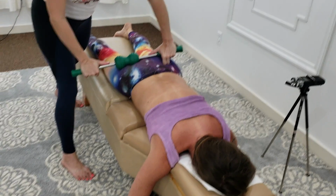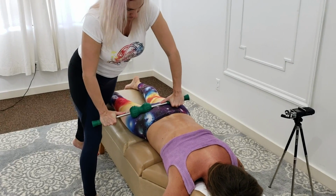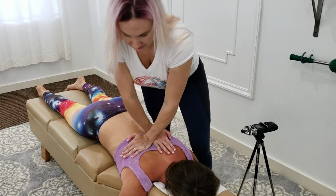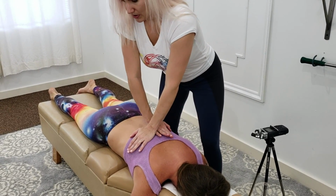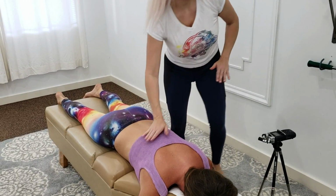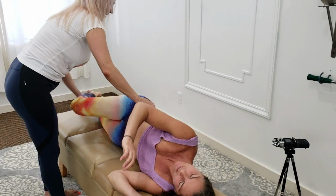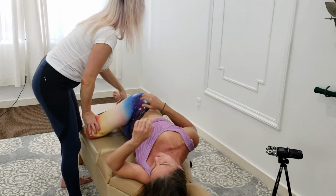Any pain down your leg or anything? Okay. Good. It's really tight in there. Good. Again. These are the ones that are sore. Deep breath in again. Oh, yeah. Good. All right, bottom leg straight. Yep. Let me see what's going on here. So let's take this one. There you go. You remember this one? Yeah.